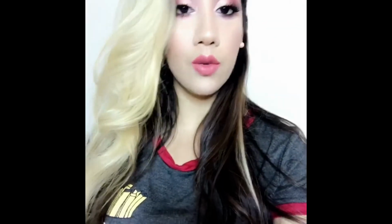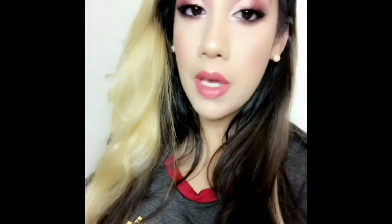So this is the final look, guys. I applied some falsies, and the lip, I forgot to mention, was an ultra satin lip. And as for the concealers, let me show you guys, you saw how bad my skin was at the very beginning. And to be honest with you, these concealers as foundation, just beautiful. I'm gonna try to keep it on and let you guys know what I think. I'm just obsessed with the whole look.